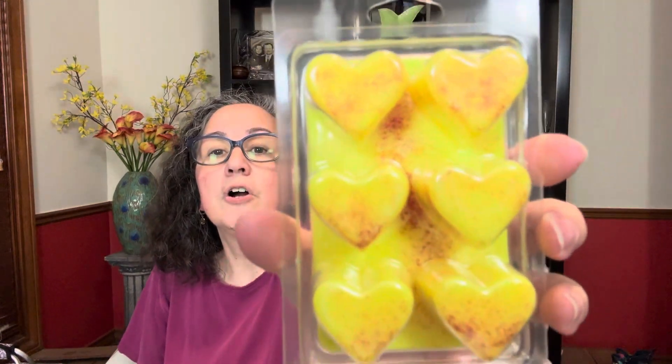It's got Apple Mango Tango — love Apple Mango Tango — Baja Cactus Blossom, and Cotton Candy. Pour date 12/9/23, works for me. Look how cute this clamshell — they're hearts, that is nice! It's got some glitter on the top. I like the Apple Mango Tango with the other two. That Apple Mango Tango is really strong — that's one of the reasons I like it.